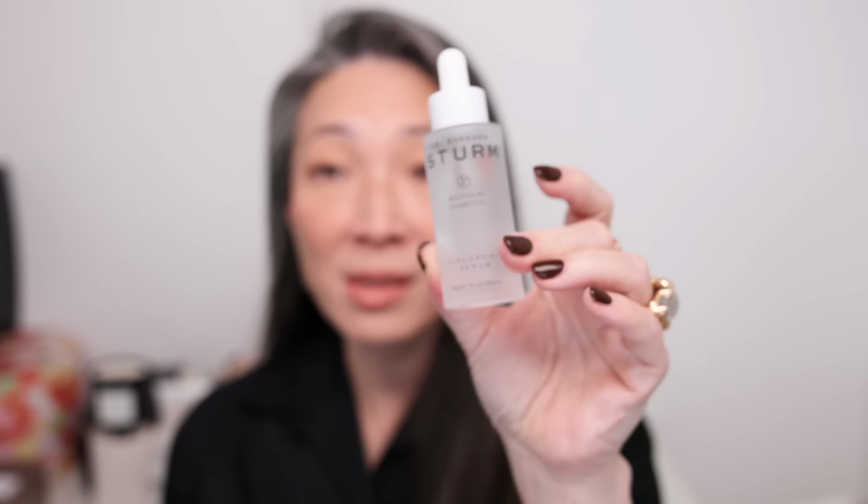All right, let's talk about some other serums. I've got two serums here that I really love: the Skin Fix Triple Lipid and Collagen Activating Serum, and the Dr. Barbara Sturm Hyaluronic Serum. I've talked about this in a lot of other recommendations videos. This is probably the only hyaluronic product that I feel is very, very effective. The first time I tried this, I was skeptical, but I tried it.